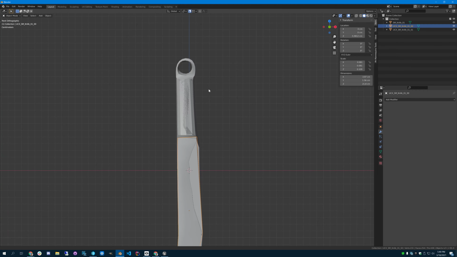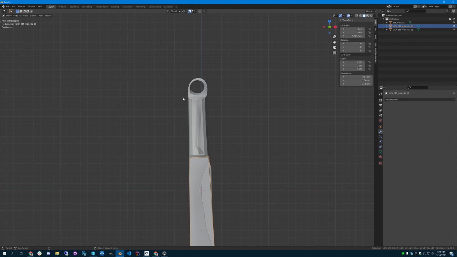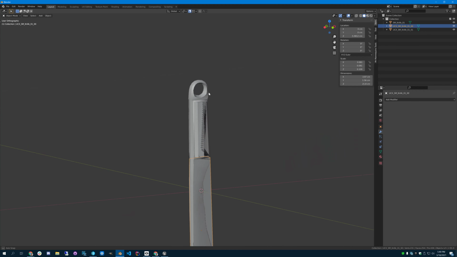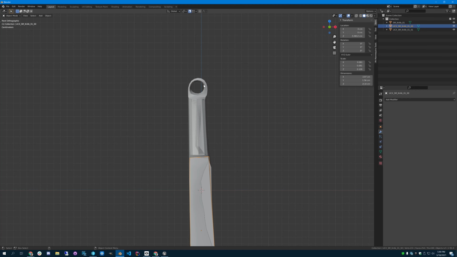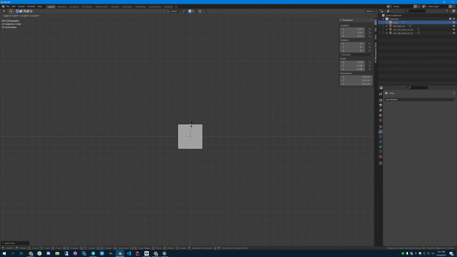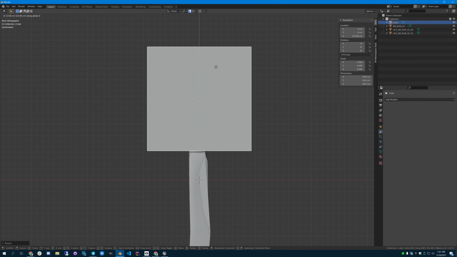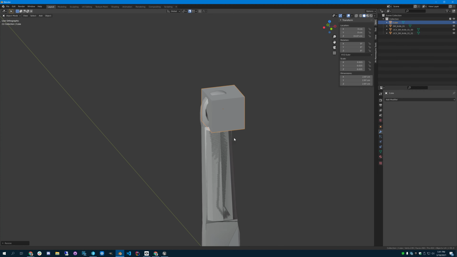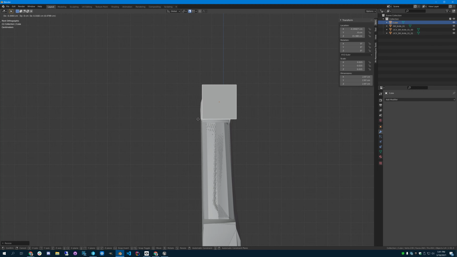Alright, so now we just need one more, which is this top thing. I feel like fitting a box to it is probably fine. It doesn't need to have all these rounded edges and stuff, unless, you know, there's some reason why you feel like it needs it. Let's just add a box for now. So I'm going to add a cube, scale it down, easy, scale it until it, you know, envelops the thing, move it.